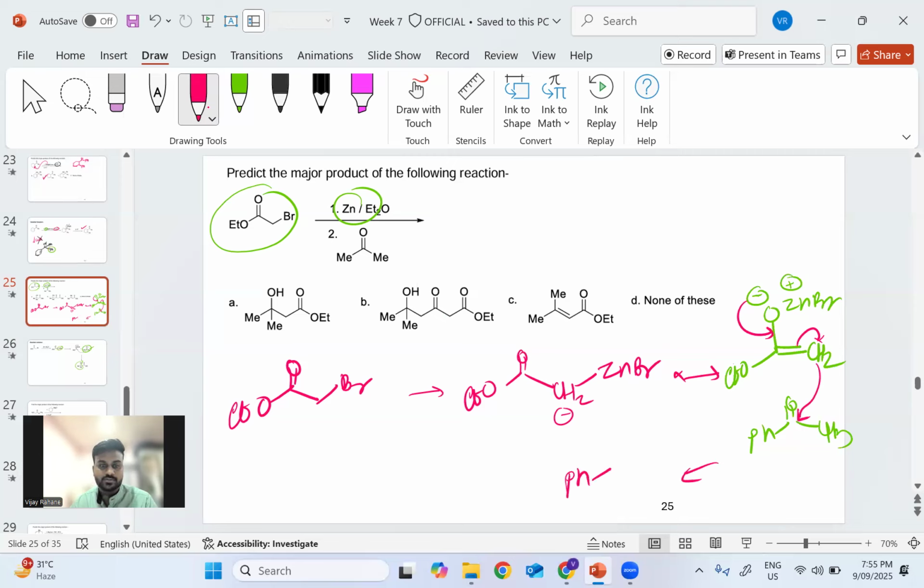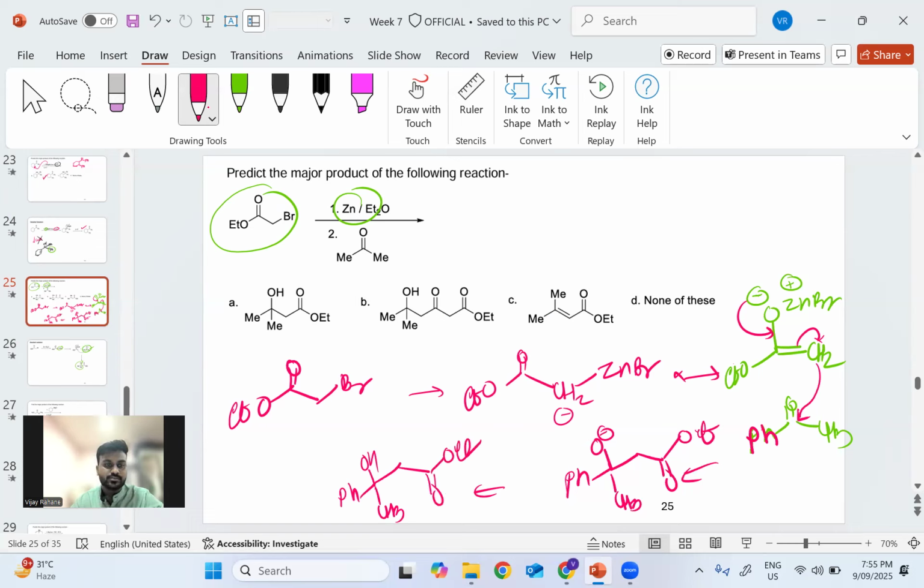Here I will just explain with the example of phenyl acetone, sorry, benzophenone. This will be the O negative. The CH3 will remain the same, and this is the CH2 that comes from the ester, the O-Et. So that's the product, and upon hydrolysis, it will be Ph, OH. This is the methyl, and this will be the part of our starting ester. So this entire part will remain the same. This is the part from the ester, and this is the part from the keto group.